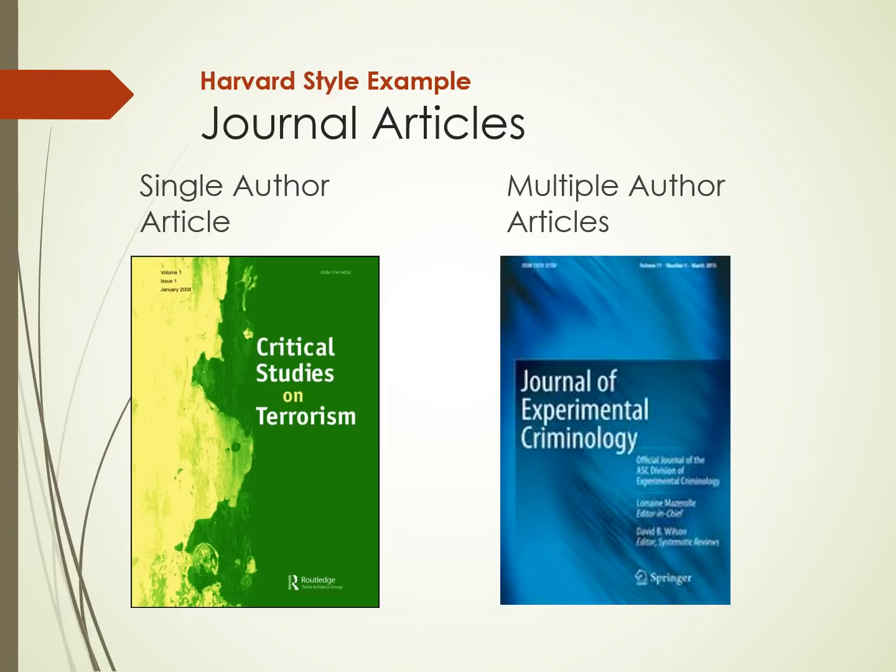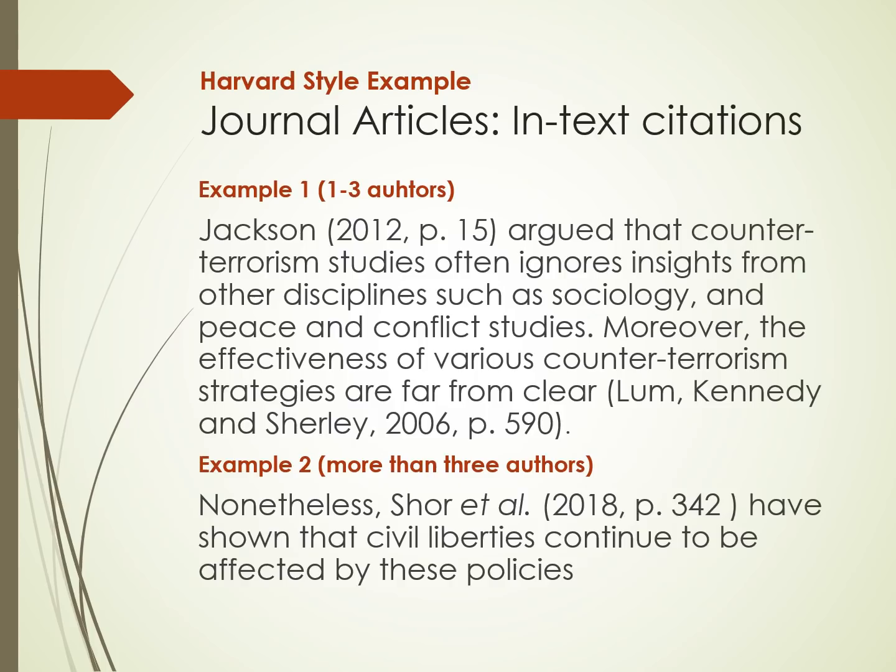The second example we're going to look at is journal articles, so how to cite and reference journal articles correctly. Journal articles require different information for your reference lists because it's a different form of publication to books or edited volumes. And we're also going to look at how to treat publications that have more than one author in the Harvard referencing style. Okay, so example number 1.